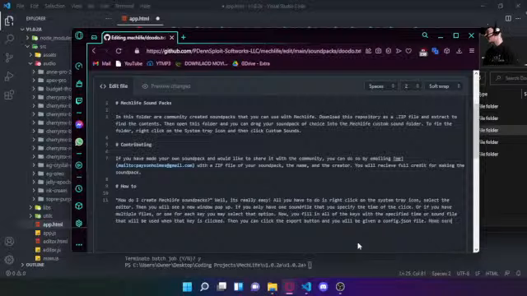Make sure to put the config.json in the folder where your sound files are.